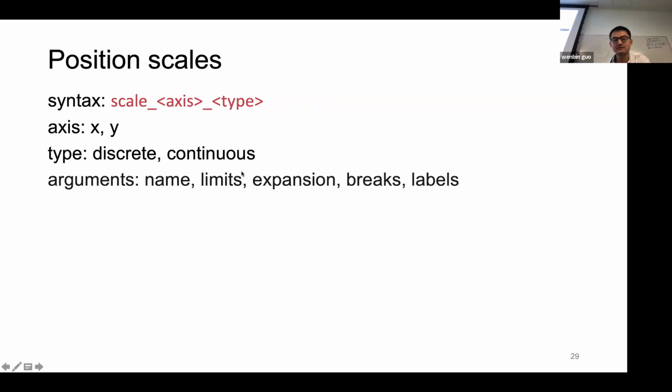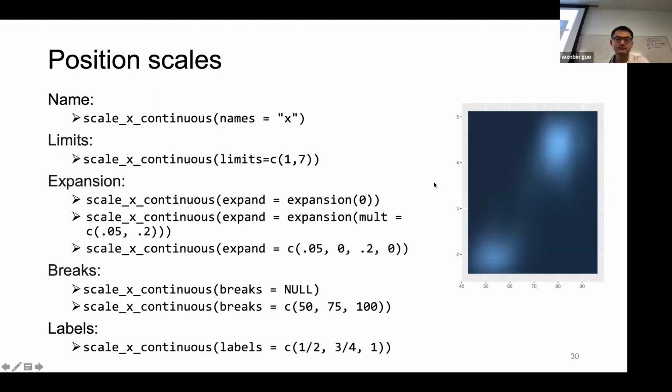So for the position scale, it actually contains the scale X or scale Y because we have two axes. And for the type, we have the discrete or continuous. And in this function, it contains a lot of arguments, such as the name. The name is whether we want to expand the axis, how we want to specify the breaks and the labels.